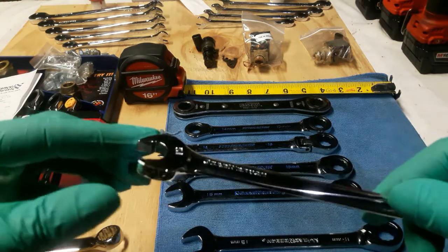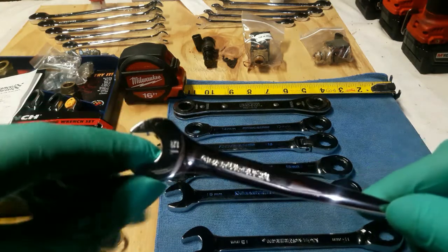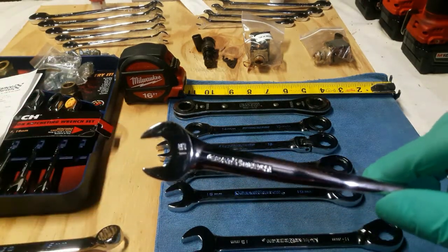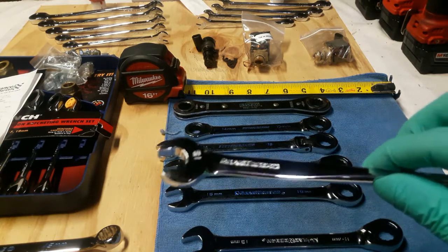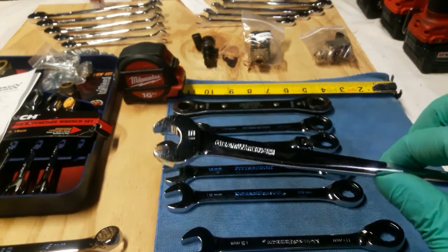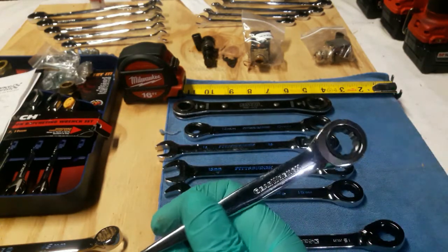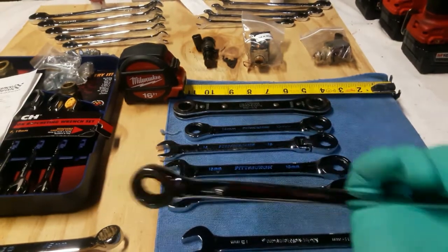It's hard to see, but they are there, and they do have the little lip on the bottom. You can feel it if you rub your finger across it. They're just not as pronounced as the channel lock, the Carlyle, the Milwaukee, the flank drive, all of those. So I didn't use the open end a whole lot, only to make the initial break of the torque, and then I went immediately to the ratcheting end. And man, I gotta tell you, these were a breeze.